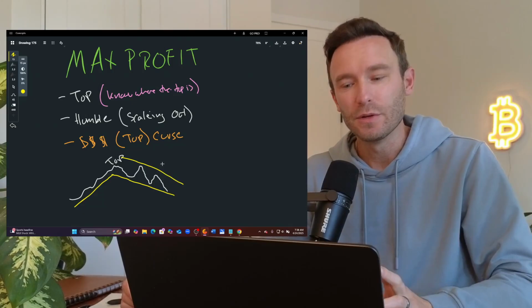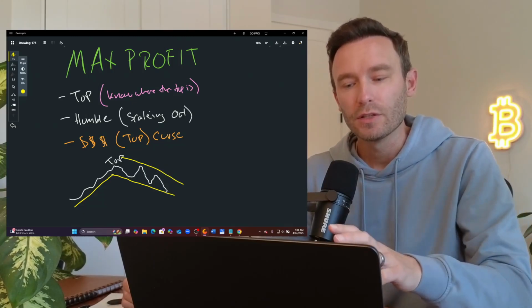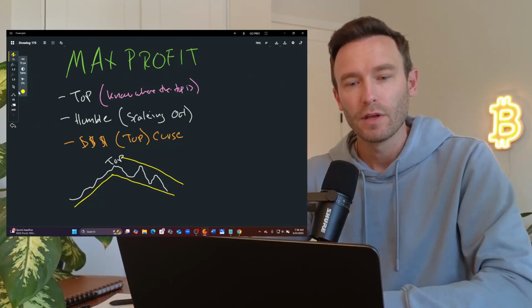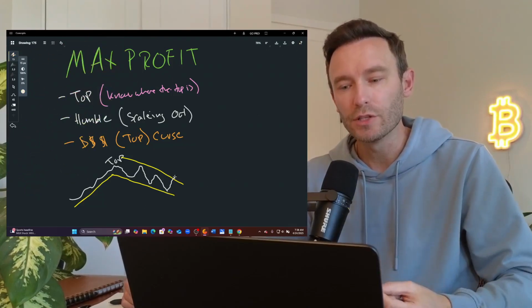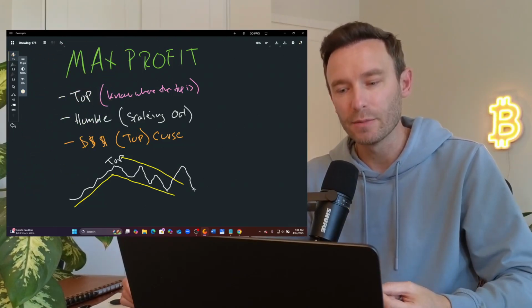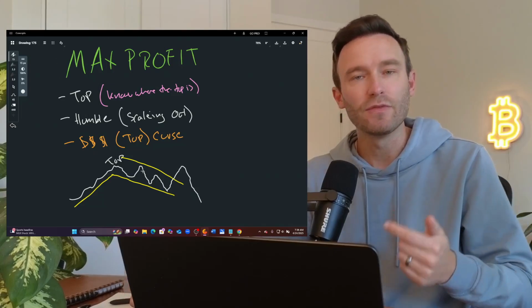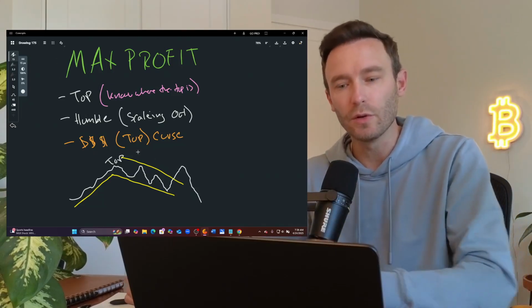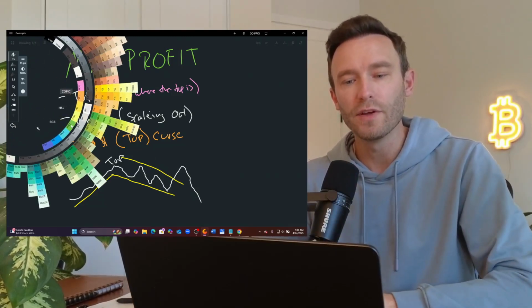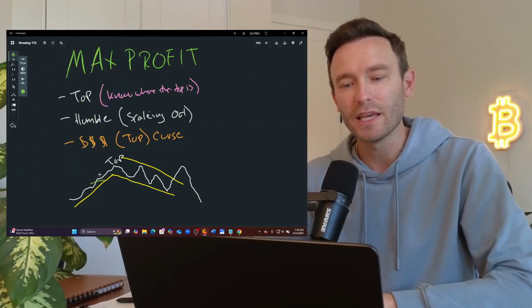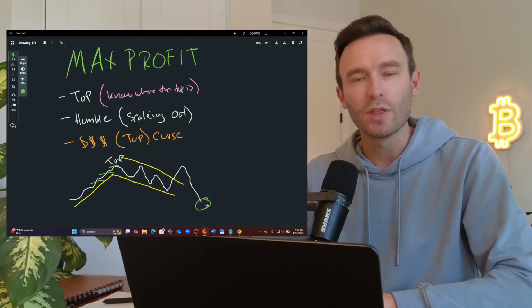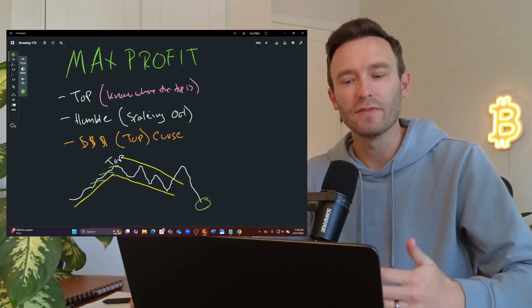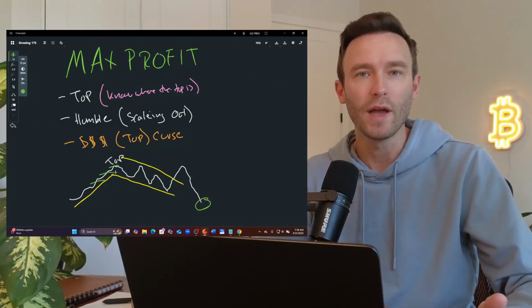Here's what they do, guys. They end up saying we are just in a bull flag. And there's this constant repetitive affirmation that we are just going to keep going back up here, and then it comes back down and consolidates again. And before they know it, slowly and slowly and slowly, they have lost all of their gains they could have had by scaling out. And they are now sitting down here with about 15 to 20% less than if they would have just scaled out on the way up.